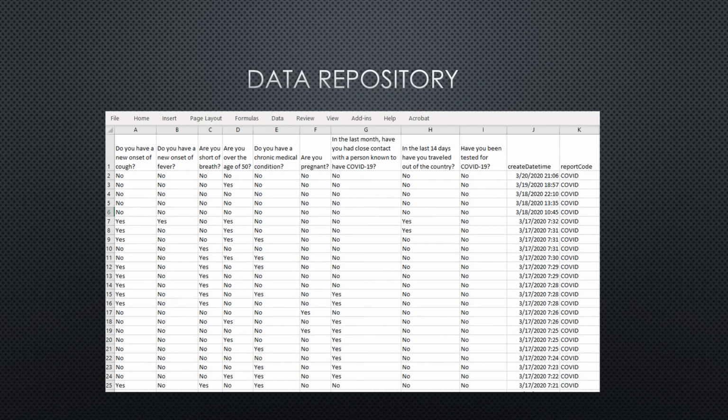So, just to give you a visual, if everybody takes the screen, what you see here is the consumer version. Nobody sees this except the data repository. This means we can pull this out when it's time to share it with CDC or emergency management or just facility specific, depending on where you're at. You see all the questions, and we can extrapolate what you need.